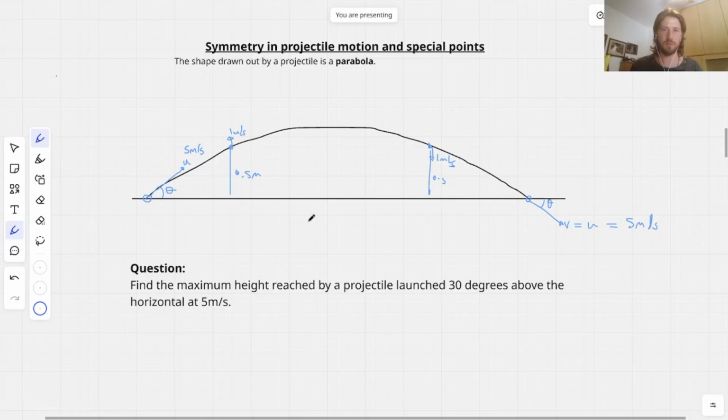Another thing that we need to know is some of the special points. Now, I'll write in yellow the horizontal. Horizontal is simple because horizontal is always the same regardless of where we are. Let's say we are now going at 2 meters per second to the left at this point. Well, it will always be 2 meters per second to the left because we don't consider air resistance. It will be 2 meters per second to the left the whole time.